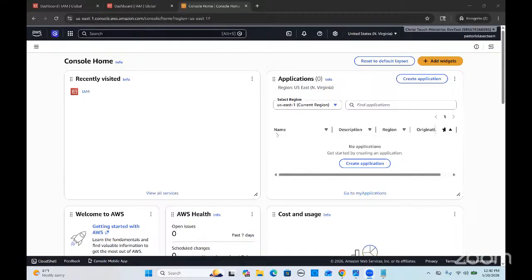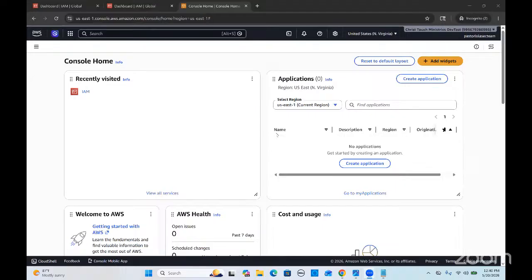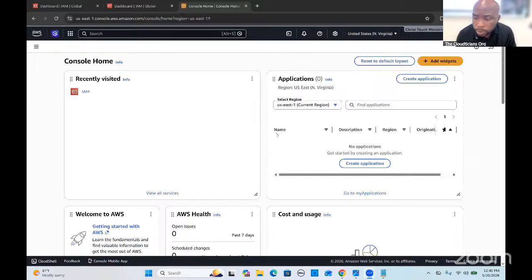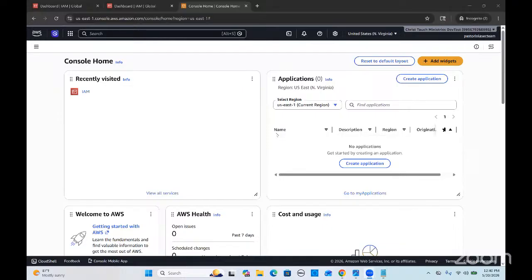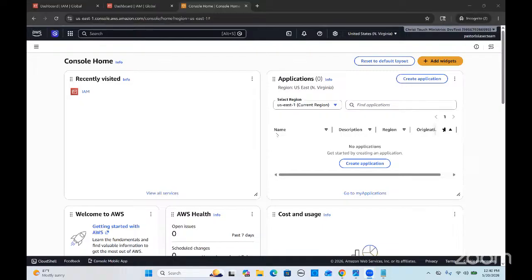Can you hear me? Yes, Mr. Innocent, please. Where did you find the code to enter on your phone? Remember the Okta Verify we did yesterday? Okta Verify or Google Authenticator or Microsoft Authenticator, which app did you use? I was confused at that time. No, we're supposed to use Okta.